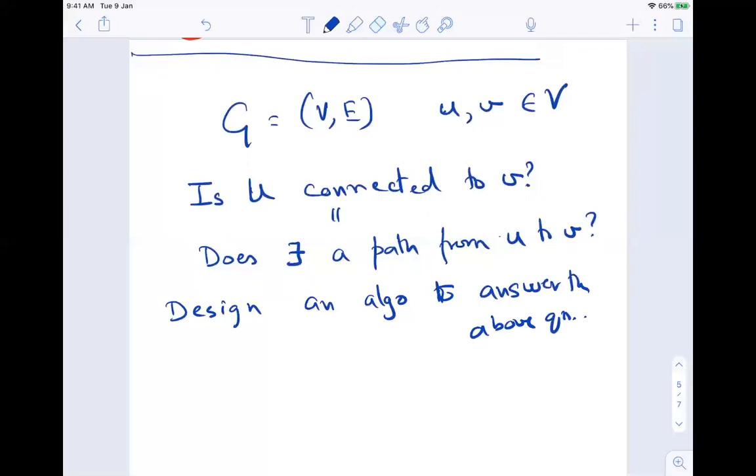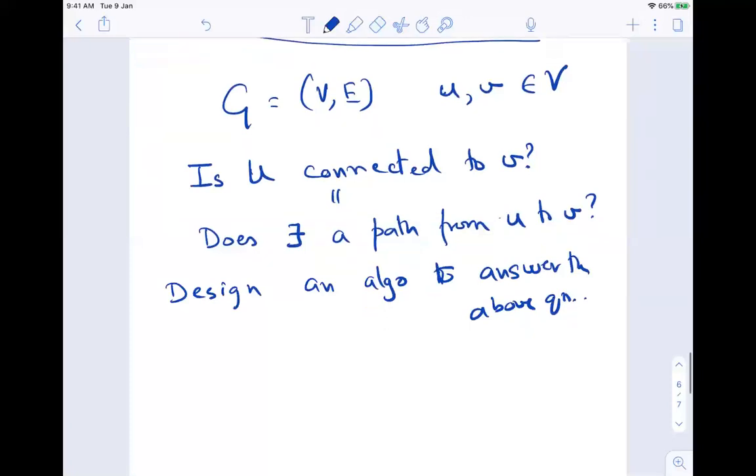Can you come up with some ideas? How do you solve it? We can try a recursive algorithm. So given a vertex U, apply our algorithm to all the neighbors of U. Right, but then there is a problem. What is the problem? When you apply it, the stack will be infinite, or something.